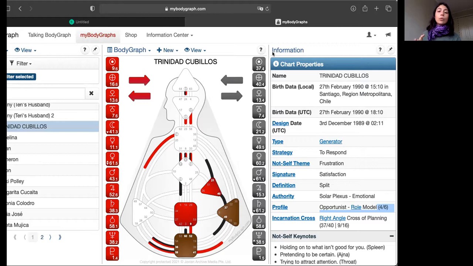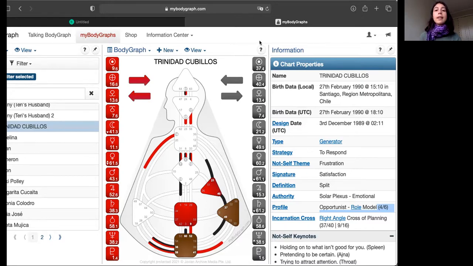And then also, when you're going to look for information, either online, on Google, on a search engine, or you're going to go into Instagram, with all of the available information there's so much, you guys. A lot of the times the content is divided into these things. So it might say for profile line 1, for profile line 2, for profile line 3, and there's 6 lines of profiles. And so in that case, if you were me with a 4/6 profile, you would want to read profile line 4 and profile line 6.